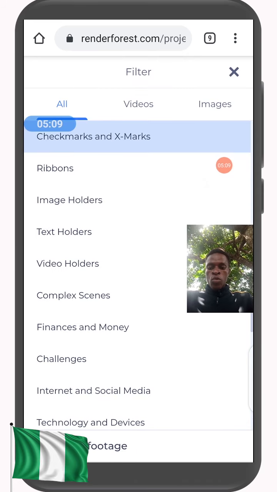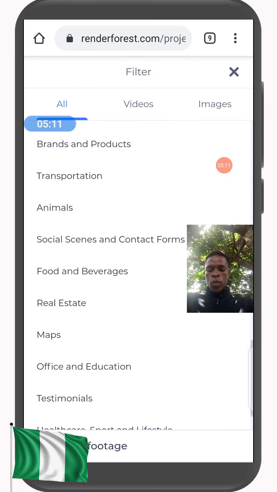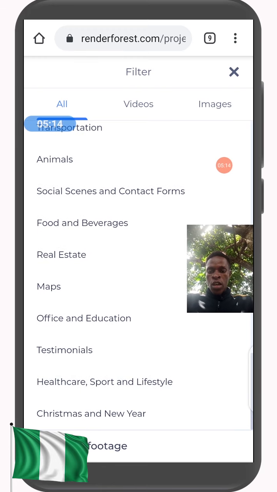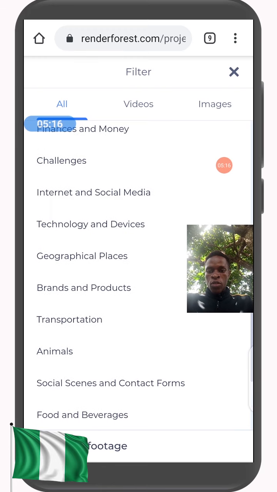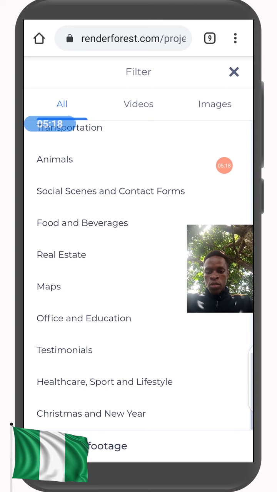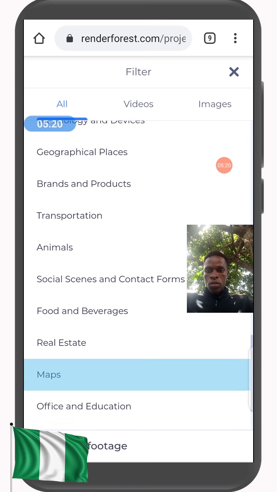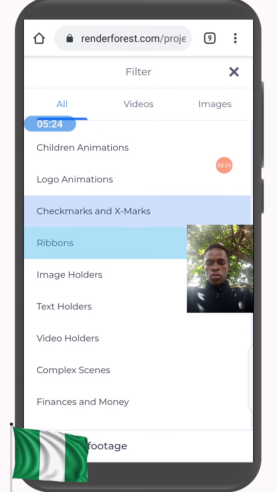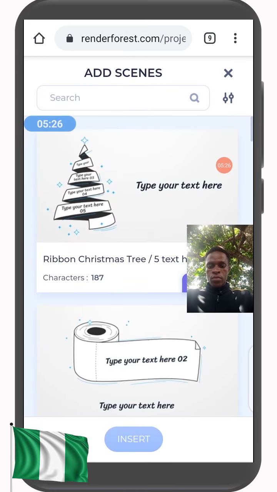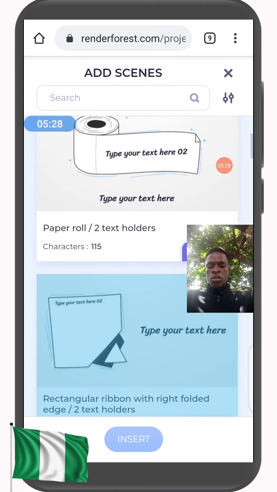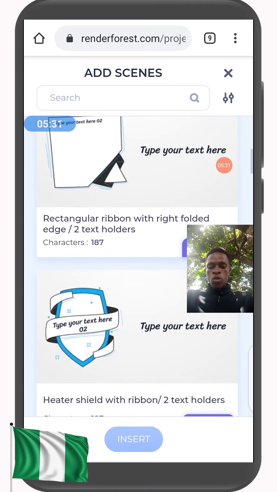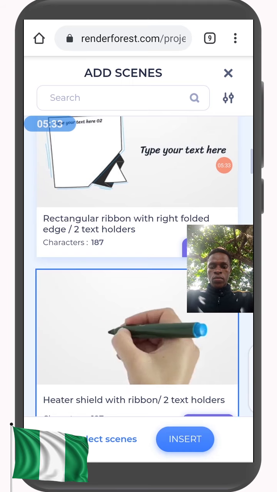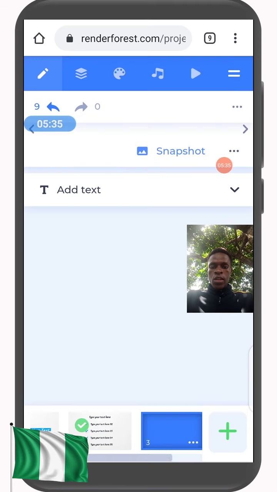This time let's go for ribbons. We've not used ribbons before. Ribbons, where are you? Okay, this is ribbons. So this is what a ribbon looks like. So I'll take this and then click on insert.